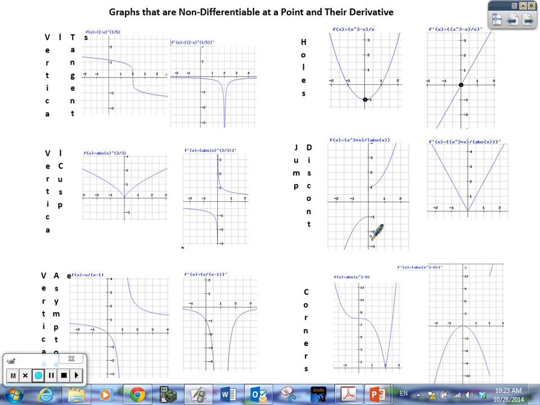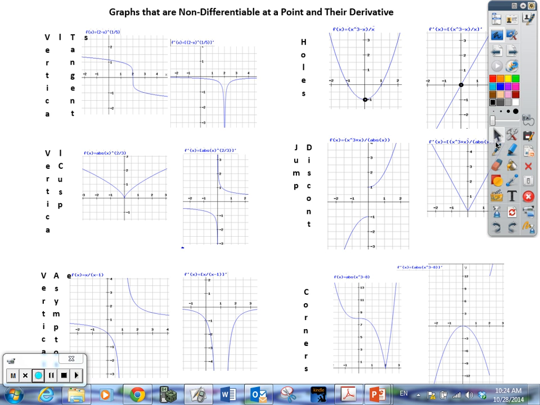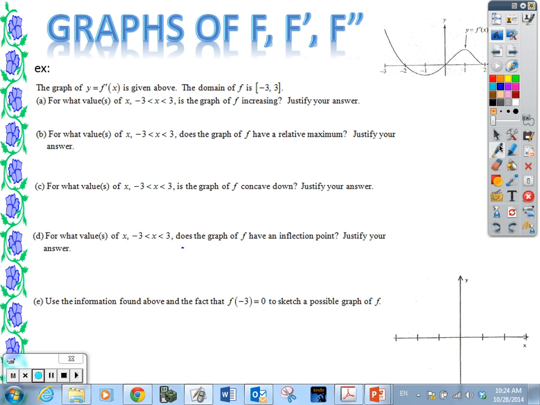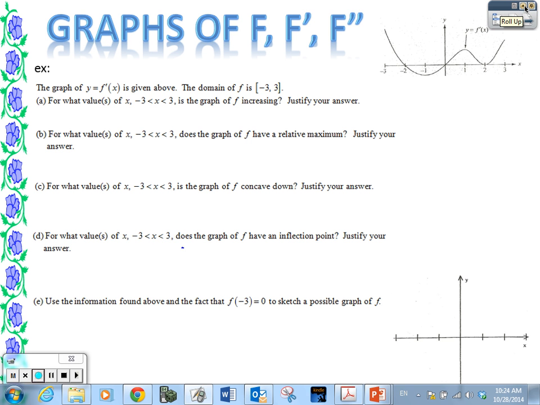Okay? Alright, so again, that's not all of the possible examples. There could be certainly more. I didn't really do an exhaustive list. I just needed something to start with. And so that's what this is. So let's take a look at the lesson itself, the examples that we're going to be working.